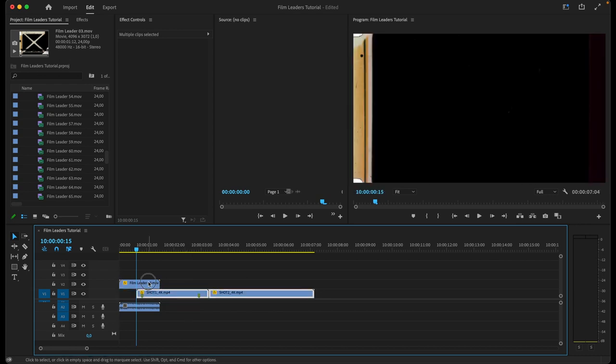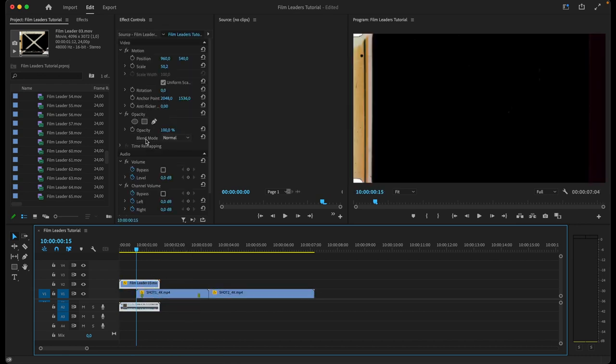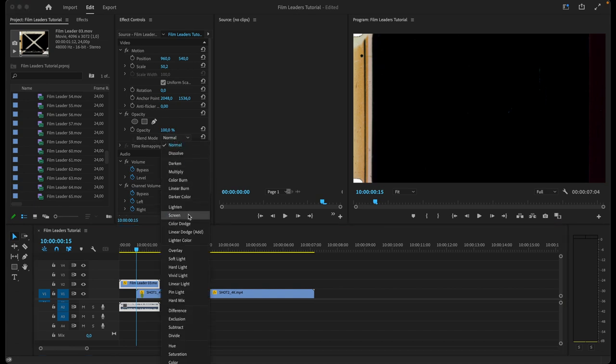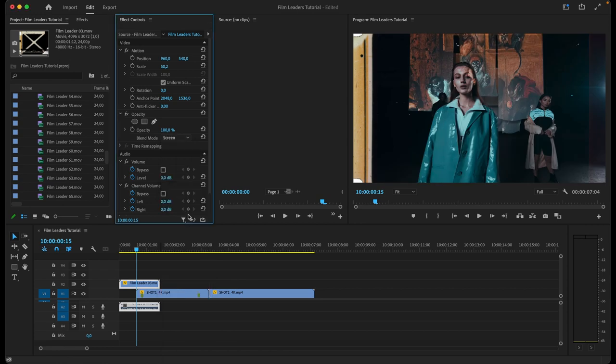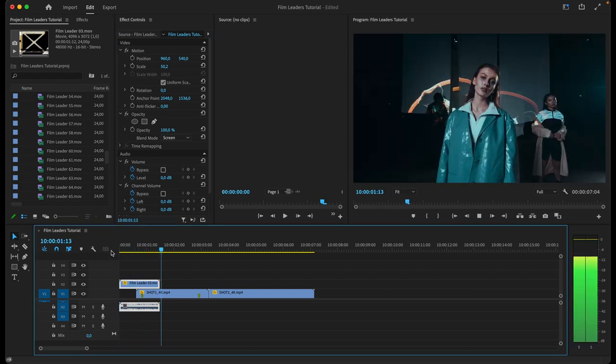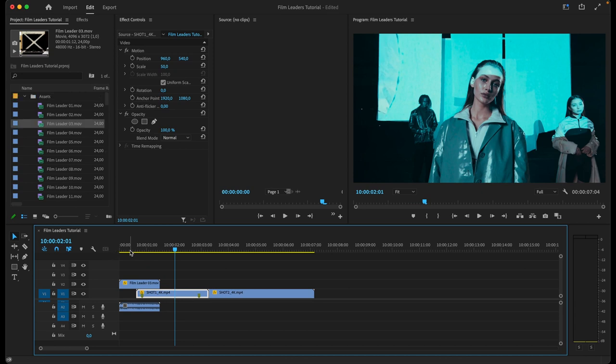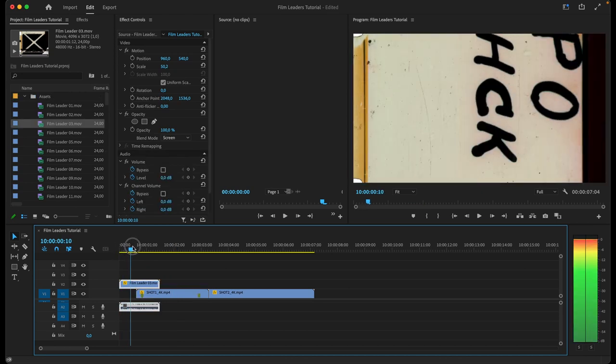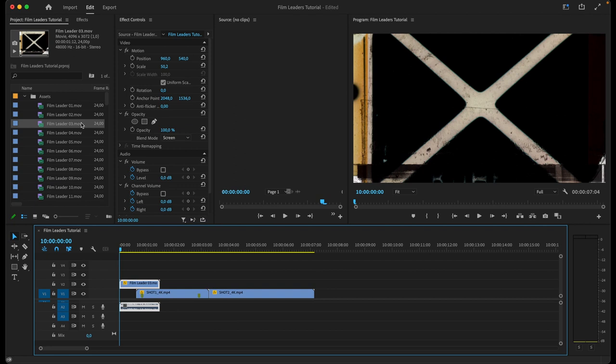So I'm going to move both of my clips down a little bit and come to the blending mode, which remember can be called composite mode, but it's the same. And I'm going to select screen. And as you can see, all of our assets always come with a unique piece of sound design, so we have you covered there. So let's have a preview of this and see how that looks. Nice, very cool. You could definitely use something like this to put your title over it or your opening credits. I do think that one was Cyrillic.